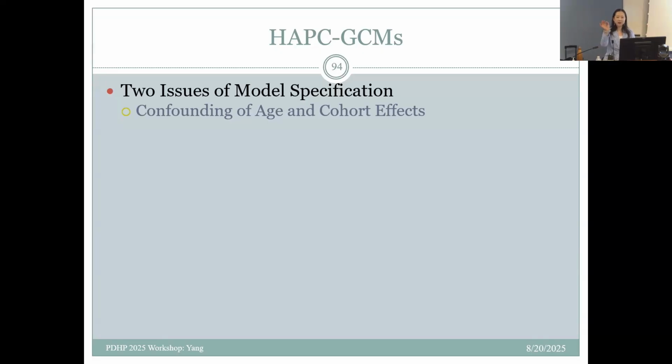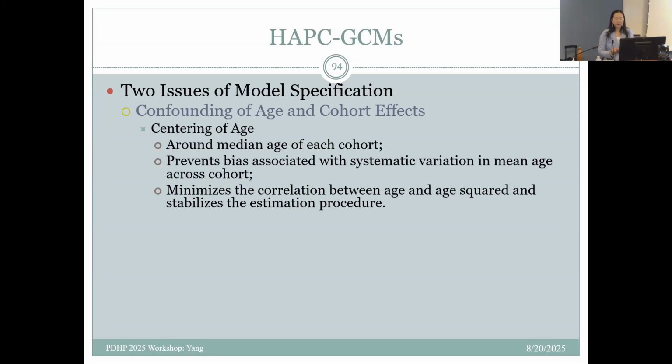So when the observations of one cohort are not overlapping with another in age, one cannot compare cohorts at the same ages. In this case, age and cohort are difficult to distinguish because earlier cohorts are older in age. So this raises the question of potential confounding of age and cohort effects. Two analytic strategies can be used to resolve this problem.